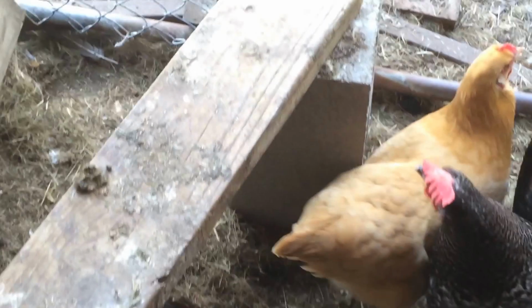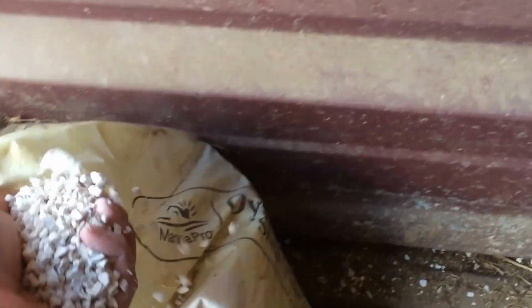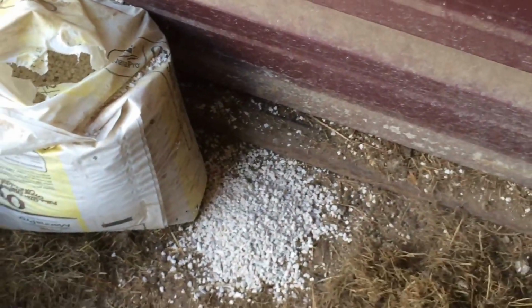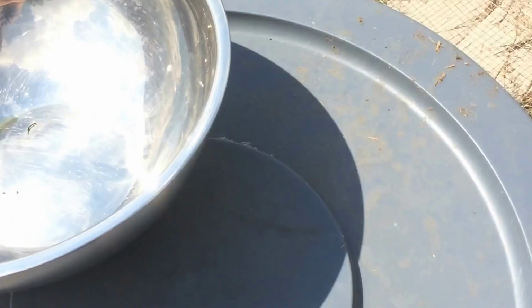They're complaining, taking their eggs. So one of the things that I do is I give them this oyster shell. Every time I collect eggs, I take a few handfuls and leave it out so they can eat. I don't mix it with their food or anything. I just give it to them as a supplement, and then I feed them.